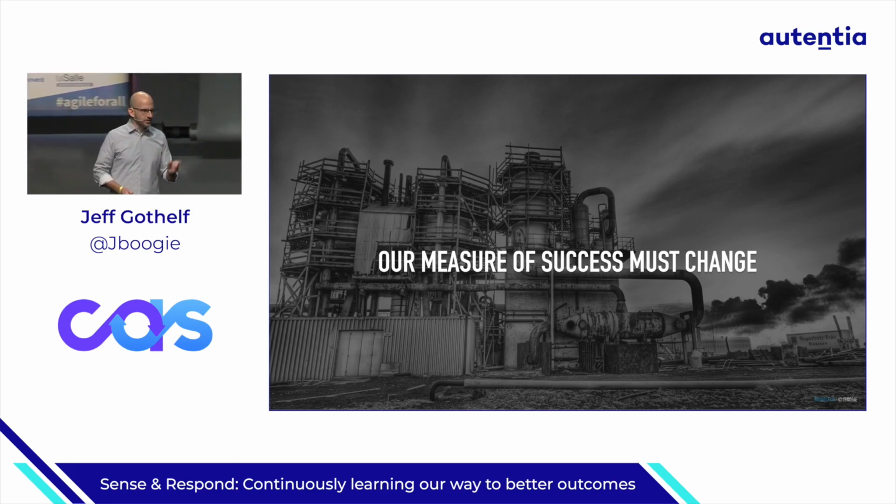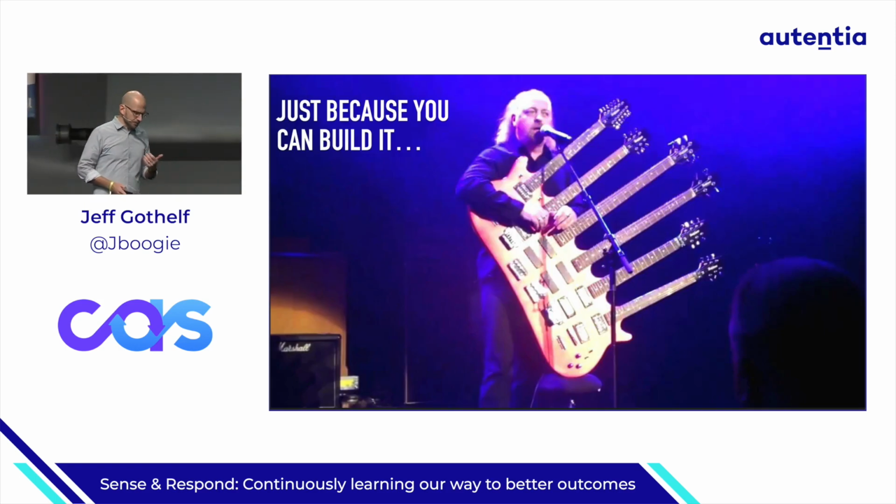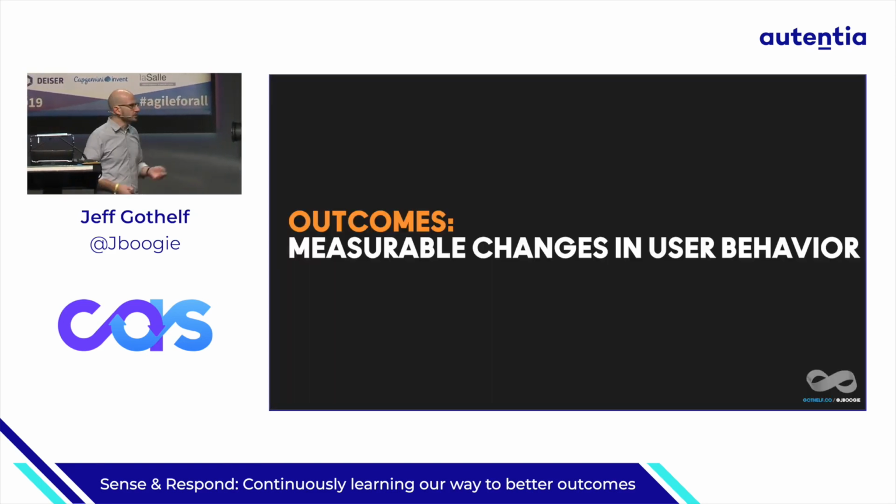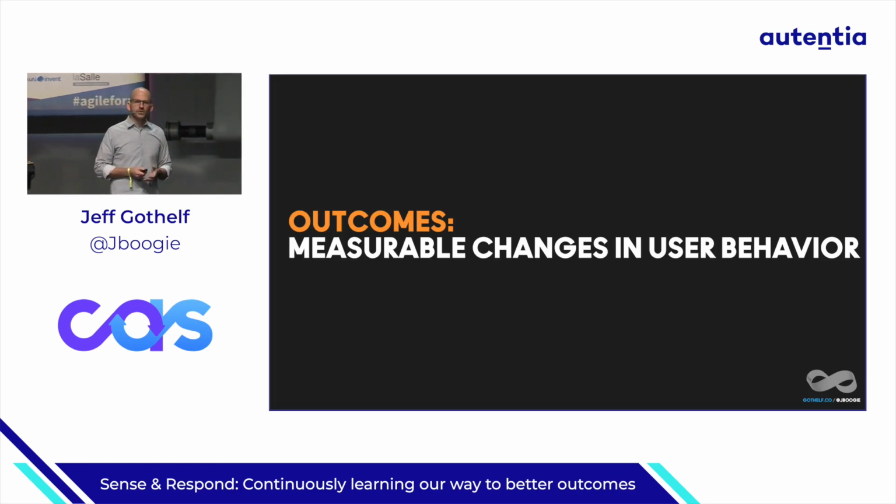One of the things I want you to take away from this is this. We've got to get out of this mindset, right? Just because you can build it just doesn't mean that you should. We have to learn what combination of features, of code, of design actually delivers value. And we do that by measuring outcomes. Outcomes are measurable changes in customer behavior.